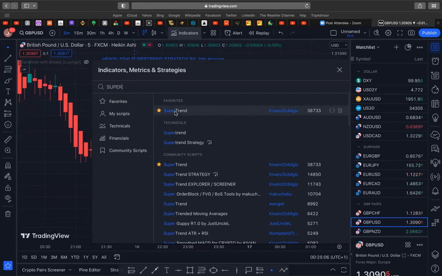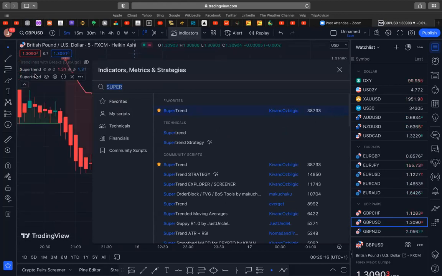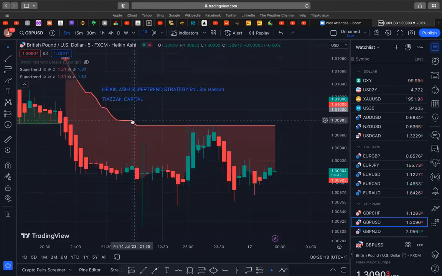So how do I add it? I'll tap it twice because it said I should add it twice. How do I add it twice? I'll double tap it. Yeah, once I double tap it, you will see it here, showing here on my screen now that I have two super trend, and this is how it looks by default without changing settings.